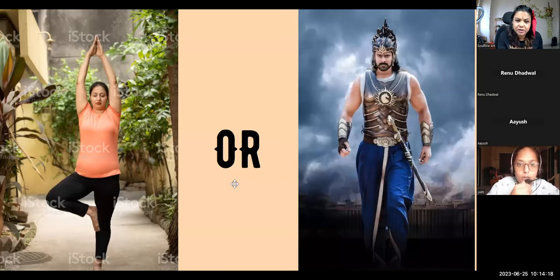The poll will be available on your screen. I know because 230 people have already voted, so it must be visible to all. All right, I think we already have a winning entry. Thank you for participating. Let's see which one has won. Is it the yoga woman, or is it Prabhas? Let's share the results.